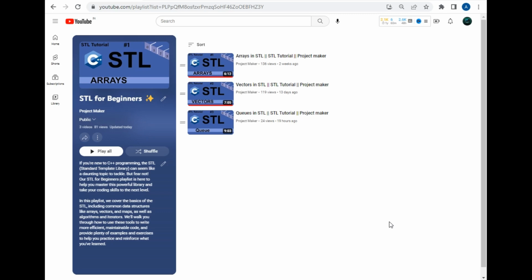In simple words, a heap with the highest element on top is called a Maxheap, and a heap with the smallest element on top is called a Minheap. I hope you have got a clear idea about what Maxheap and Minheap are. Now let's try to implement these two concepts using priority queue. So without wasting any time, let's move to our destination folder.